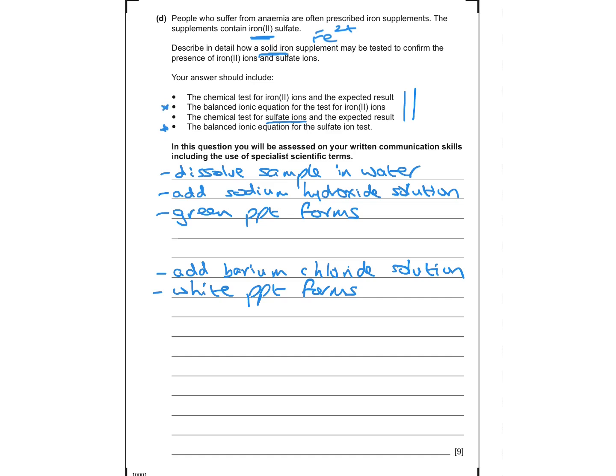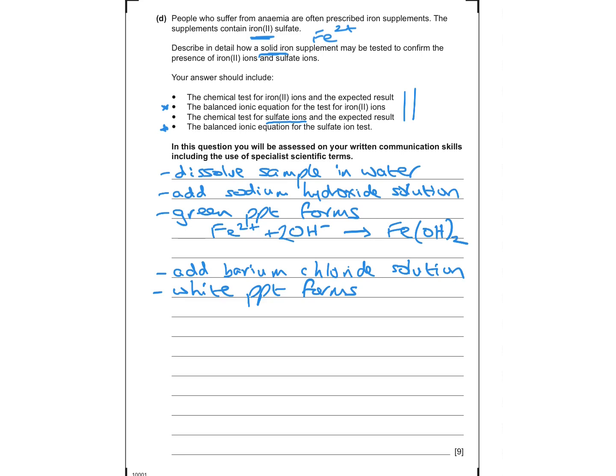second bullet point, an ionic equation for the iron 2 test. So if we go back up now and complete this one, so iron 2 is Fe2+, and it reacts with the hydroxide part of sodium hydroxide. And when these come together, you can see that the iron 2 is a valency of 2 and the hydroxide is a valency of 1. So you swap those over, it's going to be Fe brackets OH brackets 2. So the iron 2 hydroxide is the green precipitate. We need to balance it by putting a 2 in front of the OH minus.